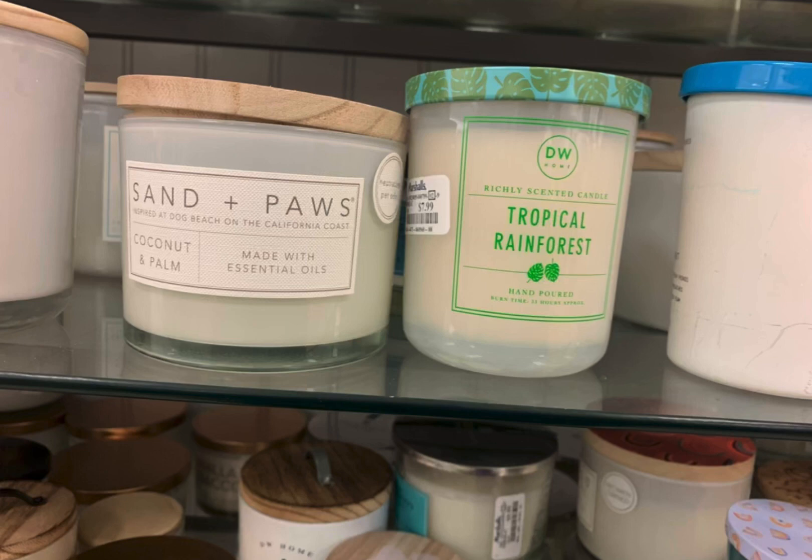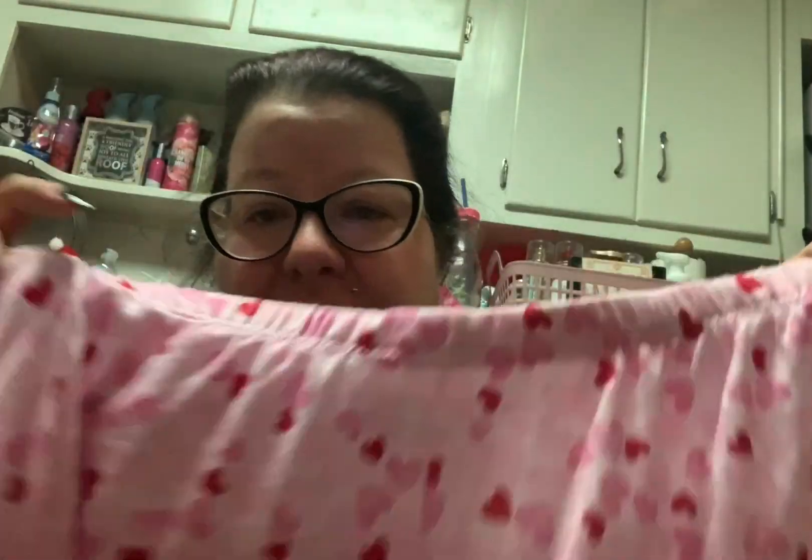So stay tuned for my haul. Five Below shipped my new tripod with microphone, so hopefully the sound issue will be taken care of soon. In the meantime, I'm going to show you what I picked up in Marshall's. I went a little cuckoo bananas, just a little bit. You're going to say, Scent Maven, for somebody who does not wear makeup hardly ever, you certainly buy a lot of it. But let me show you what I got. So the first thing that I picked up — because I thought I was going to get out of there cheap — I treated myself to a Valentine's Day pair of pajama shorts.